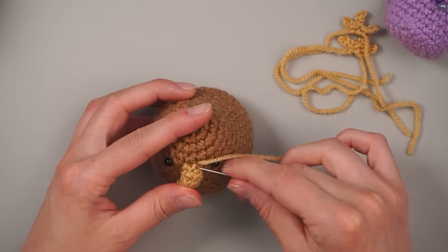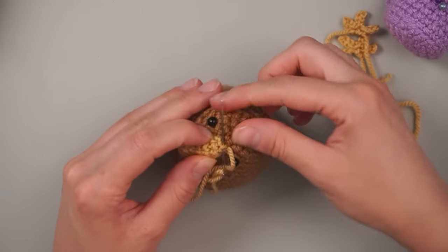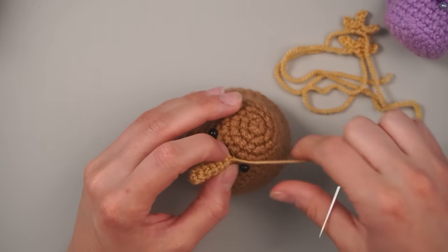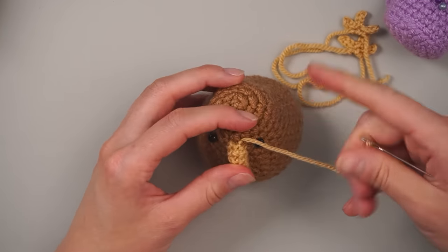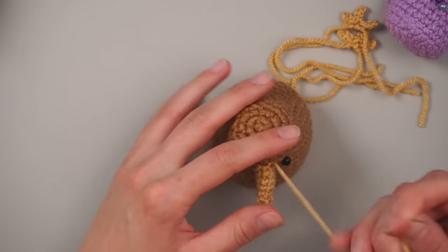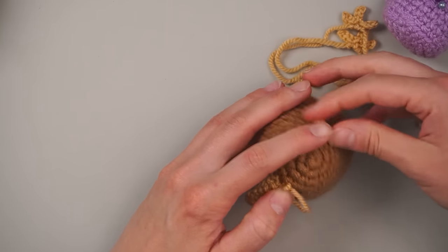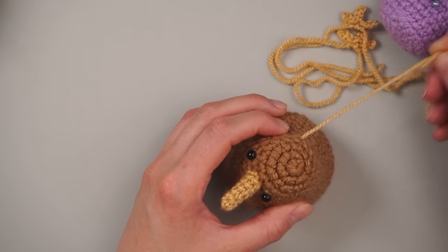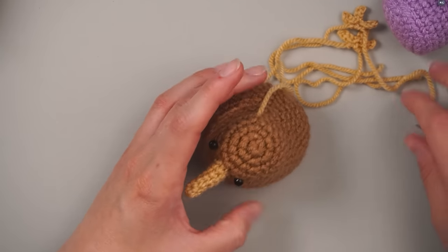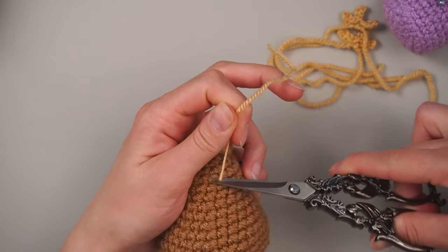And then I'll find a stitch that I like sewed down and I will knot that in just like that. And then you can pull it nice and tight. And then to get rid of that little knot from showing, I just stick it back through and out the other side here and tug it in. So now you can't really see that knot. Now we can use our scissors again and trim that.